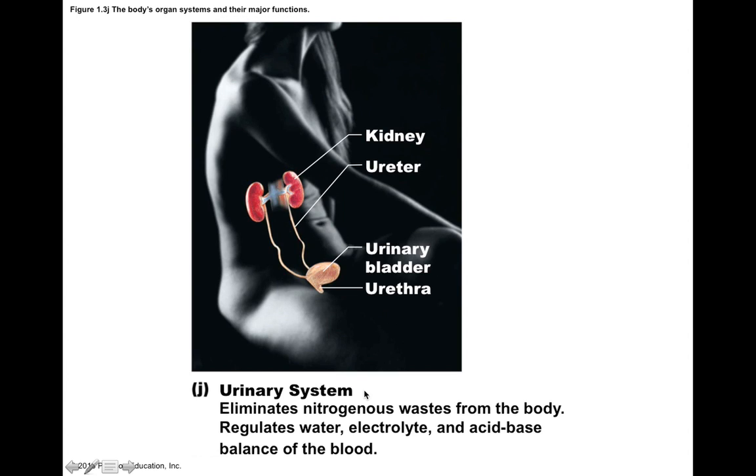Now, the urinary system has a lot of interesting functions. It helps to eliminate waste because it filters blood, but it also regulates water, electrolyte, and acid-base balance of your body. And it does this through a variety of special mechanisms. And by regulating water content, it can actually control blood pressure. And it also secretes a variety of hormones that can do things like stimulate red bone marrow to produce more red blood cells, or other hormones that can increase blood pressure as well.